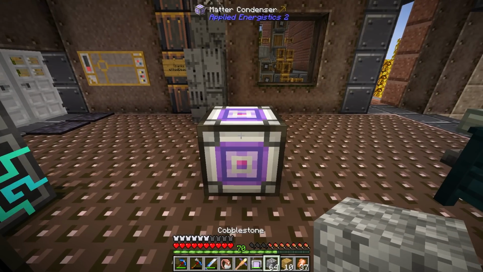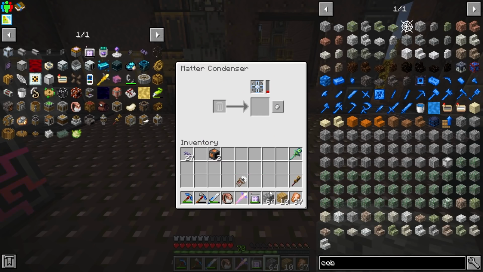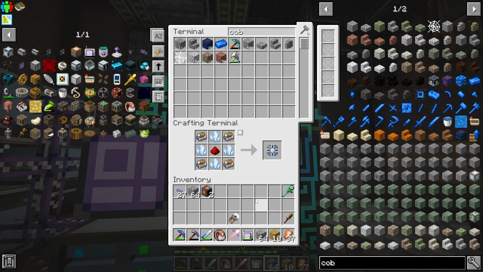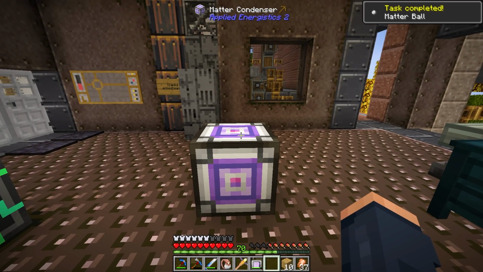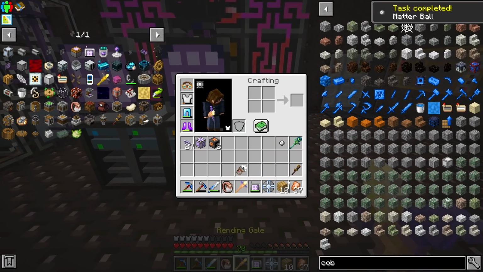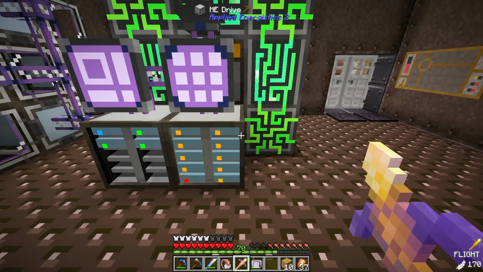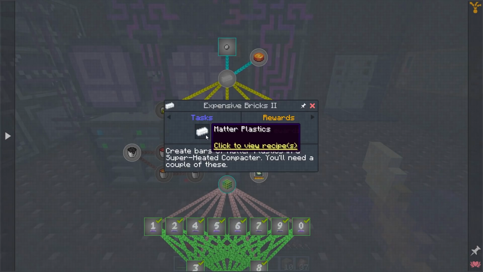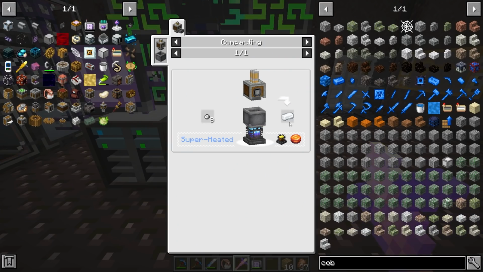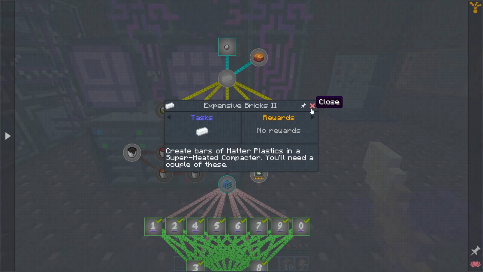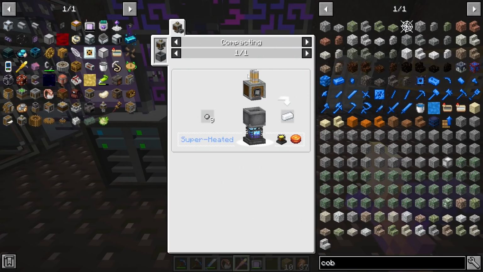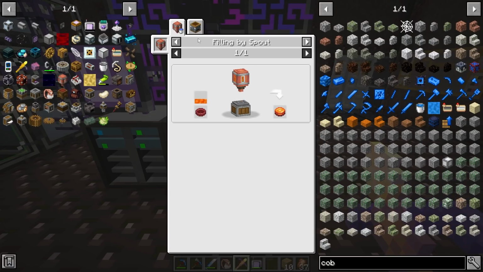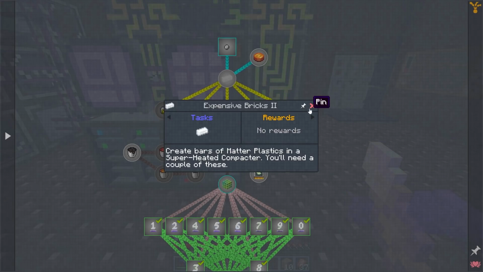Let's do some cobblestone. If I toss the items in here, you can see it starts to fill up. And that was only 2 stacks. And we get ourselves a matter ball, right? So luckily we don't need power for this, but we do need to make sure that we are consistently putting the items in to get the matter balls, because the matter balls require 9 of them, and it also needs to be superheated. Now, luckily, I don't think we have to automate this process. This is just something that we need to have a little setup for. With a superheated guy, that's not too difficult. We can actually buy blaze cakes, thankfully, with the trade, and they're really cheap.